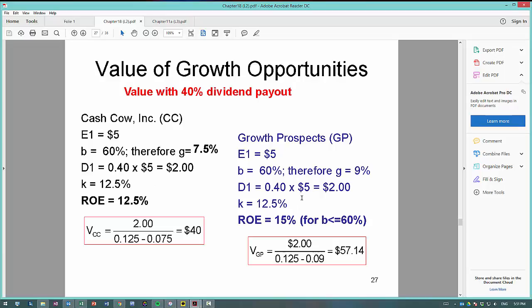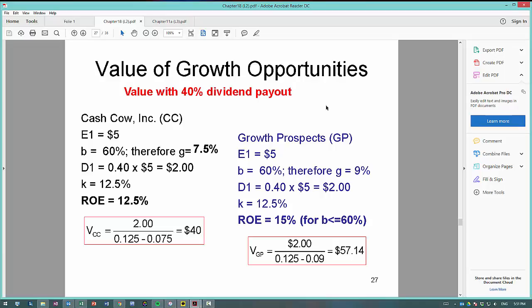Whereas in this case, on the right hand side, although you are discounting with a 12.5% discount rate, if the actual return on equity is higher, you can see that the price that comes out is higher than the $40 over here. Now, what actually is that telling you? So how do we interpret this in plain, straightforward English?